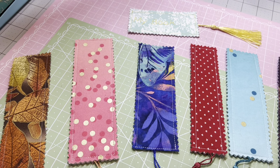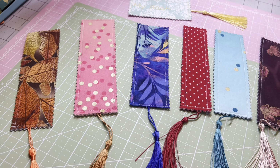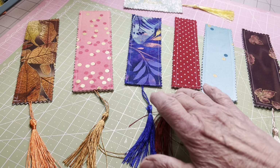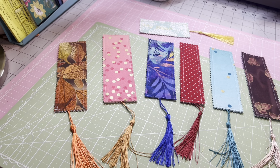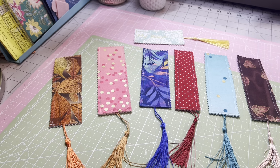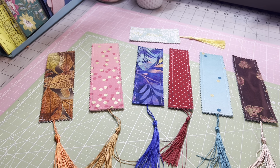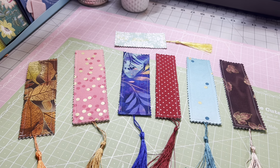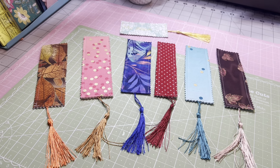Now, I'm probably going to go ahead and do the Mrs. Quilty video that shows how to make a different type of bookmark. But I wanted to come and show you these, which are the easiest ones I find to make. Double-sided, that is. You could make one that's single-sided with a really firm foam. I'm trying to think of what the foam is called. Annie's puts it out, but it's for purses and stuff. And you could put that on one side, which would be white, and then you'd have fabric on the other. That would be even faster than this. But I thought this was pretty fast.